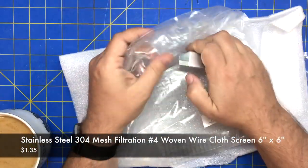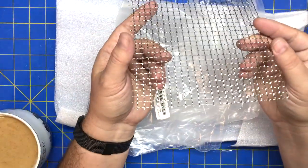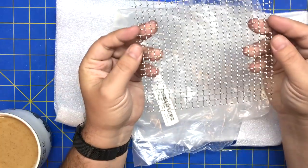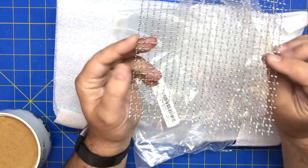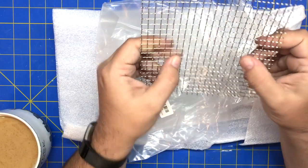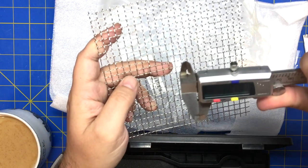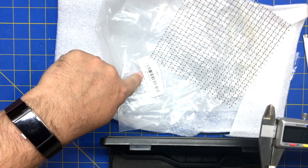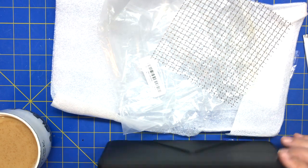So I ordered some wire screening for my reflow oven so that there was less contact with the board. I just wanted to see the different mesh sizes. You can get this kind of screening, stainless steel screening, in like 20 different grid sizes. I have to remember which one this is. I'm not really sure. Let's see what this says. Yeah, so six. Probably 6 mil, because it does say 0610. So it's probably a 6 millimeter grid.